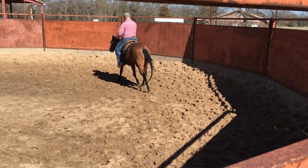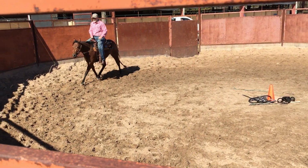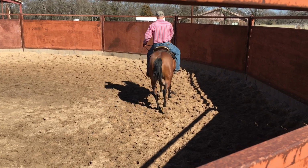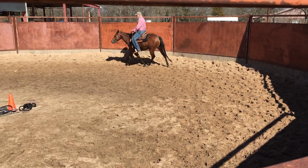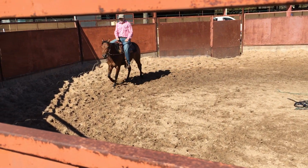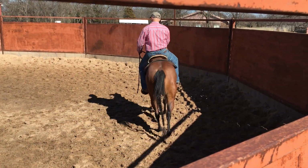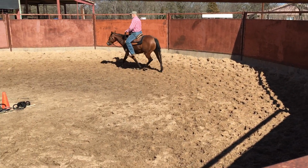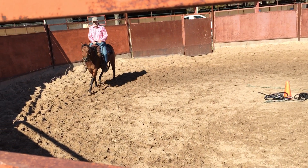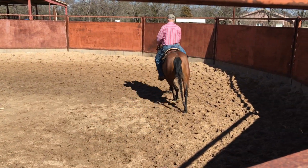Good. So when she's doing this, you tell her she's good. Good girl. Once you've got motion, keep it, because you want her used to packing you. And I've got my hand locked on the horn like I'm on a cutting horse. Elbow into the side of your hip. I'm pushing forward on the horn, thumb on the top, and fingers wrapped around the horn.